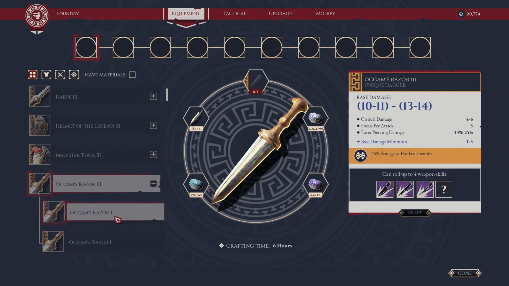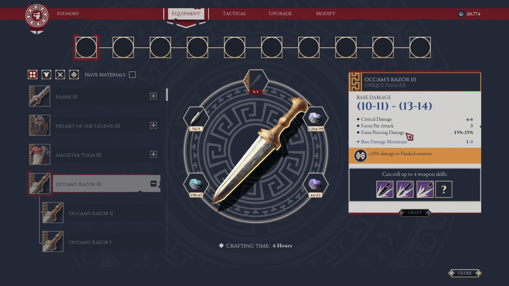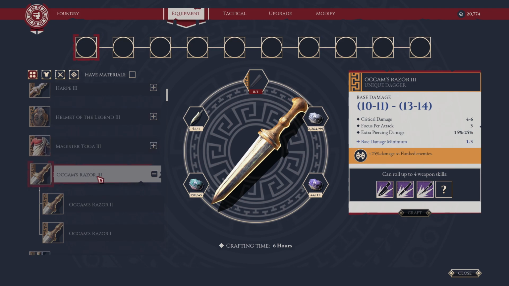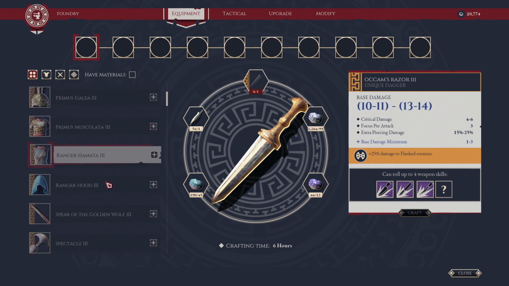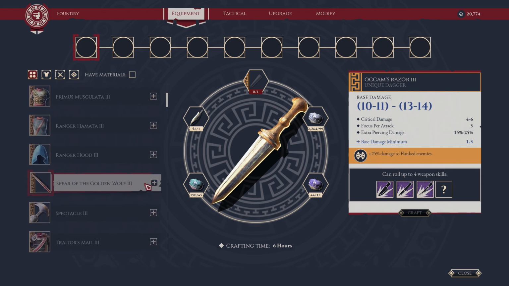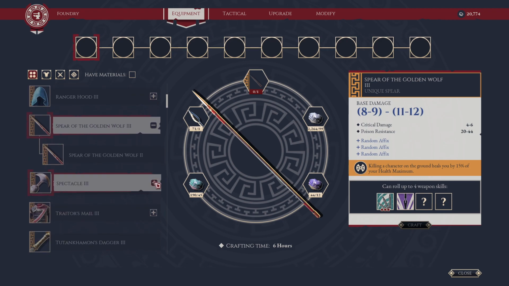And then you get this, where Occam's Razor 1 and 2 are basically the same, but then you go up to 3, and now you get extra piercing damage. So it was very much a situation where I basically just remade the ones that had these kinds of changes to them. But others didn't. I mean, Spear of the Golden Wolf did, if I remember correctly. So I remade that because it got a thing.